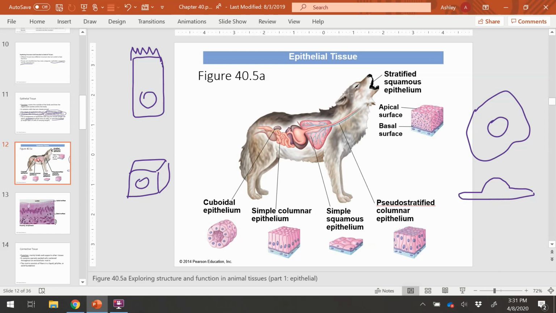Then you have your pseudostratified columnar epithelium, which is shown here. So it looks like there are multiple layers, but it's just one layer of cells, and that is found here in the trachea, leading to the lungs. And other places, but in this example, that's where it's found. And then lastly, stratified squamous epithelium is where there's going to be a lot of friction, a lot of stress and loss of cells. So there are many layers to combat it. And so that is found here in the mouth, and obviously the outer skin is going to be another place where it's found.